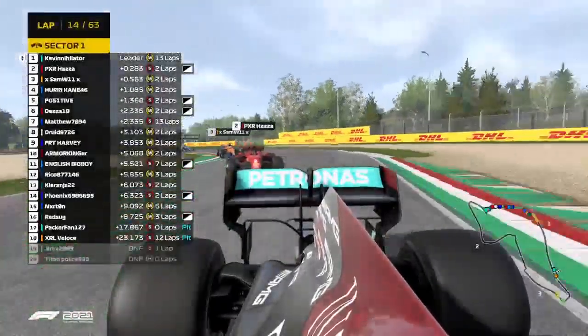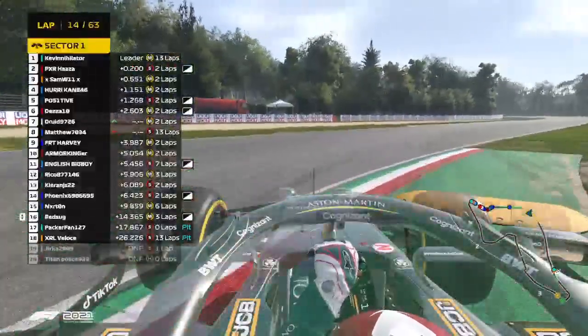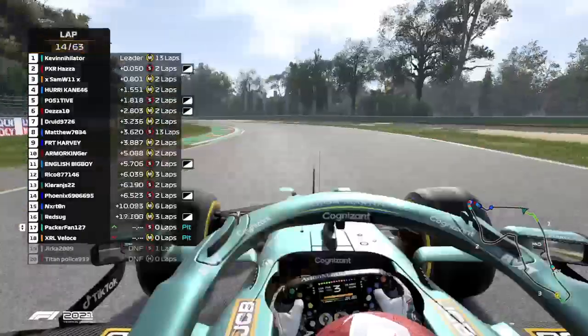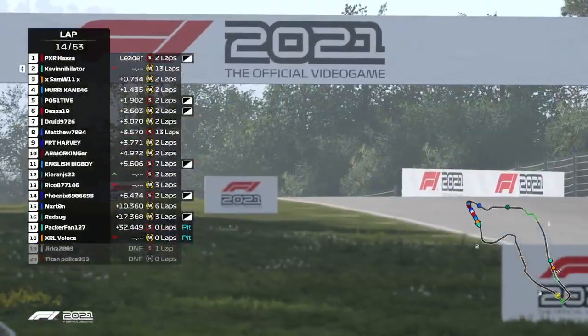On lap 14 there's a yellow flag. I think it's a Haas. Oh no, it's the Haas team principal, should I say, of Red Sug. Oh dear, it's never what you want to see, and I think their day is going from bad to worse. There's Veloce pit. It's Kevin annihilating the field.